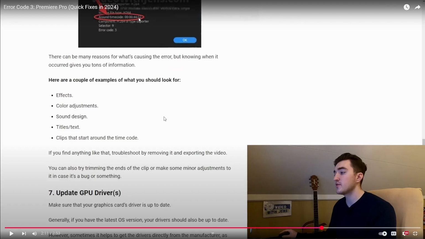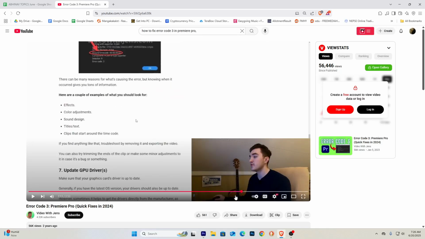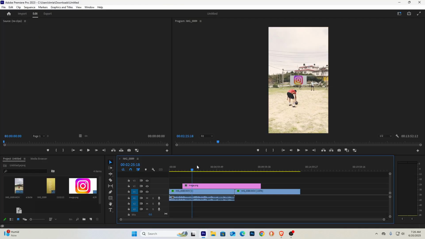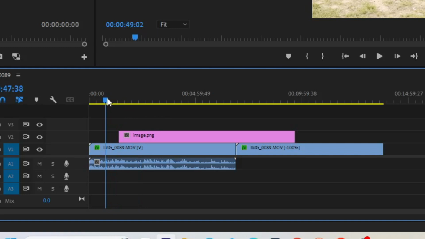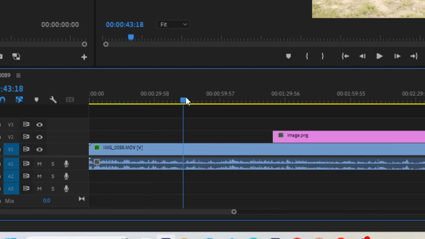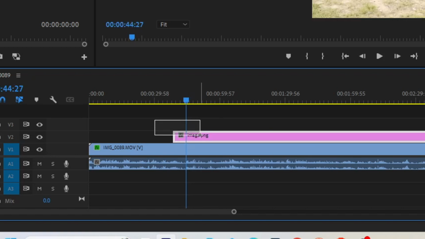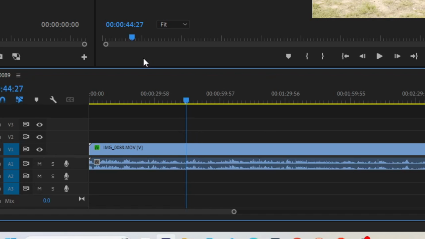If it's still not fixed, what you need to do is just see where the error code time code is. So basically when you get an error code, it's going to show you a time just like this, so in exactly which point there is an error. So it says 44 seconds. So let's say for an example, I got that message. Now I need to go to the 44-second marker over here, and I need to check what is causing the error. It could be the coloring or the adjustment layer or any effect like this. Just remove it, try to render it again, it should work.